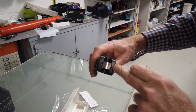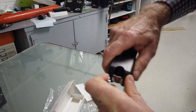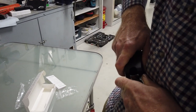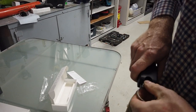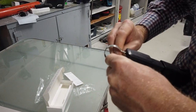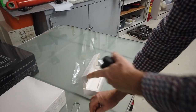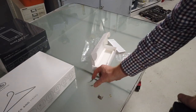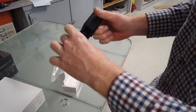And there's a little tiny slot on each side. And if you put that release tool in and push it, it goes with a bit of a click. You see, it's like that. Then you can pull this little bit out. So, there you go. So that's what that's all about. Right, so we don't need that. You just need to keep that somewhere in your toolbox in case you want to release it. So, should we go and get this in the car?